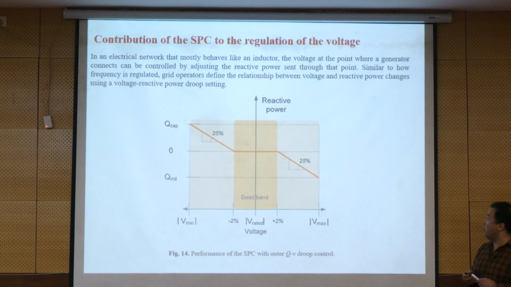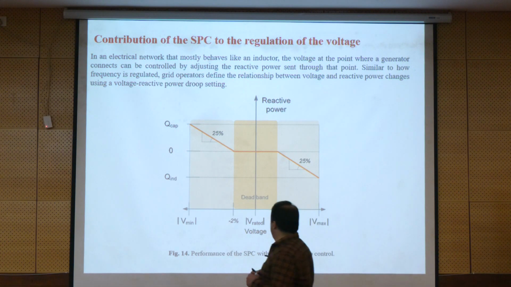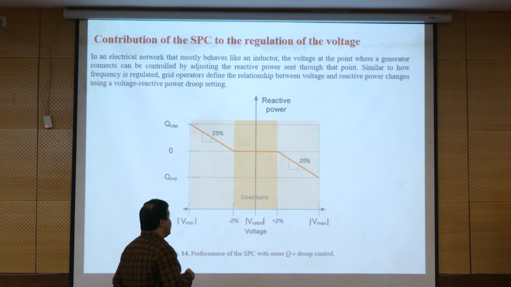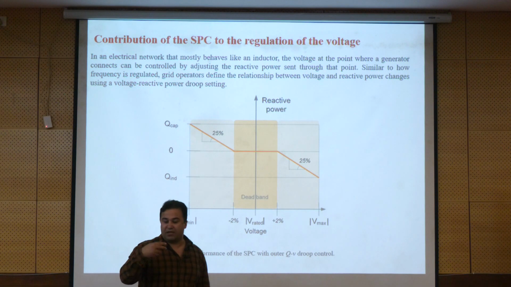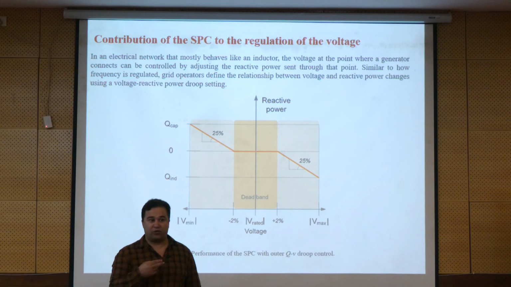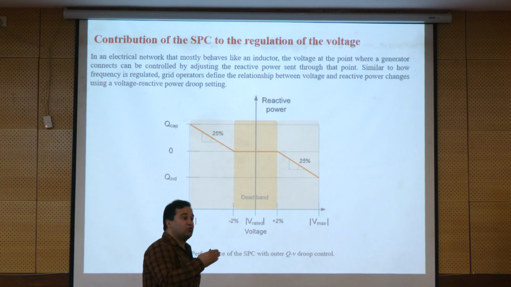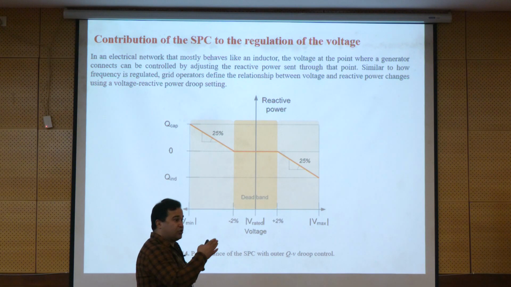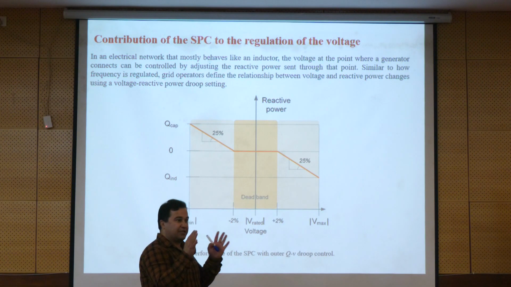Now we also have this regulation for the voltage. In fact, we consider the voltage in a dead band. We said that if we have a 2% voltage change, it's fine, it's a fluctuation. Here this is the reactive power and this is the voltage. By 2%, if our voltage is 100, it means that we can go to 102 or 98. So if we fluctuate between 98 and 102, it is still okay.